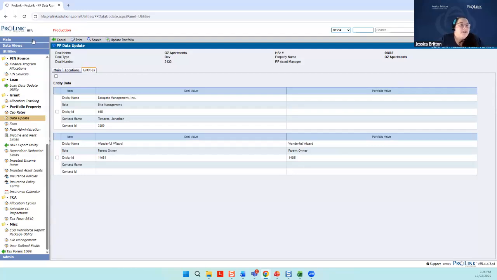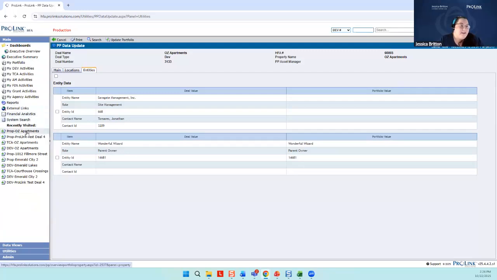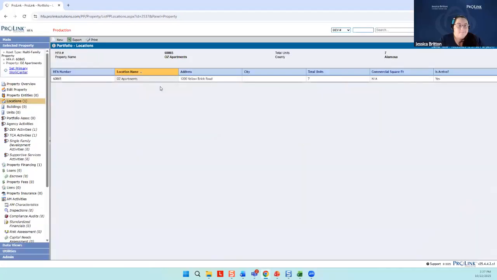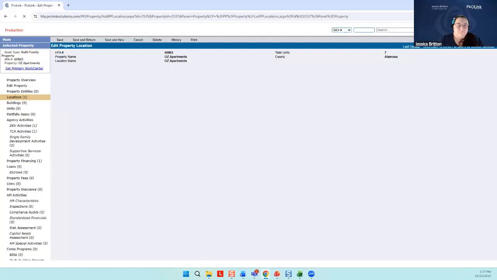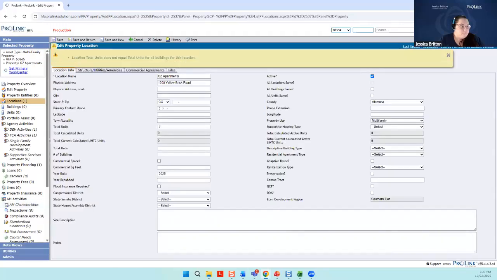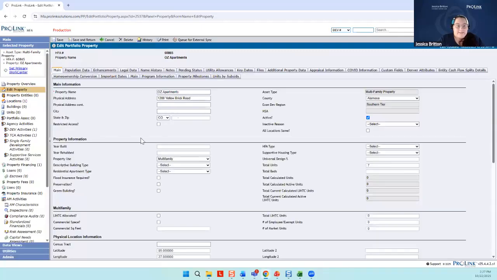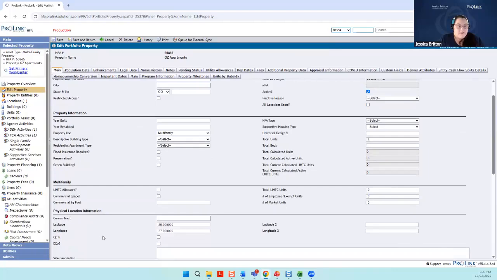So we can go check those updates by navigating back to the portfolio property. And then we can see that here's the latitude and the longitude added over here.